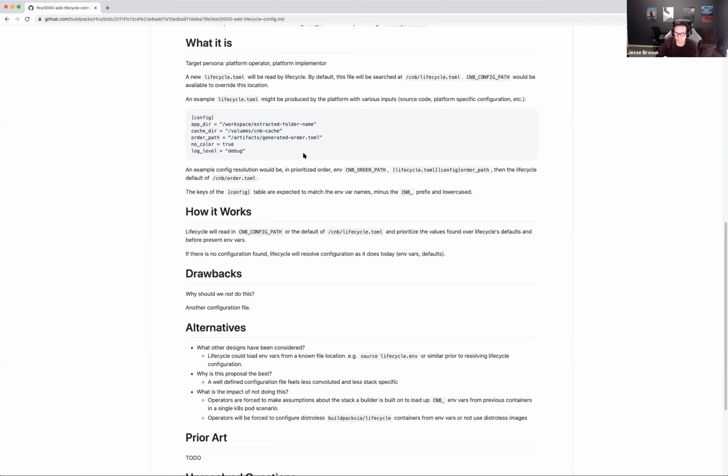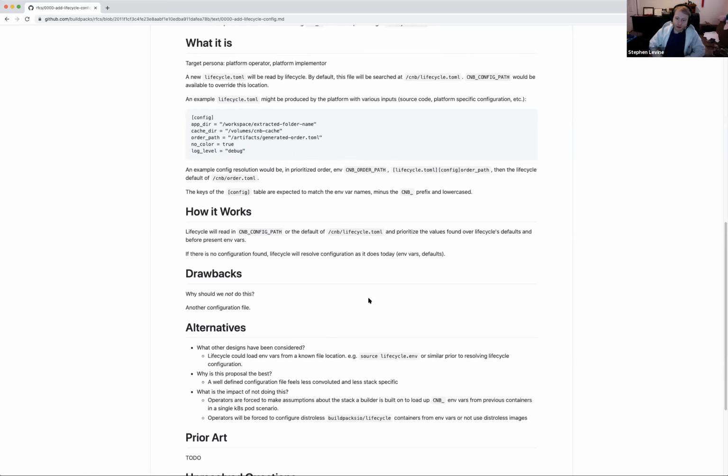Just a directory with the names of the environment variables and the contents of their values is just as complex a new interface to create as a TOML configuration file, in my head at least. But it does make lifecycle slightly simpler, because it's one step to load them all. It's similar, but it's just not another... We already sort of have an interface for the env directory. Yeah, we don't use that too much at the platform level, right? Yeah. So I think I slightly prefer the TOML, but I don't have a very strong opinion.